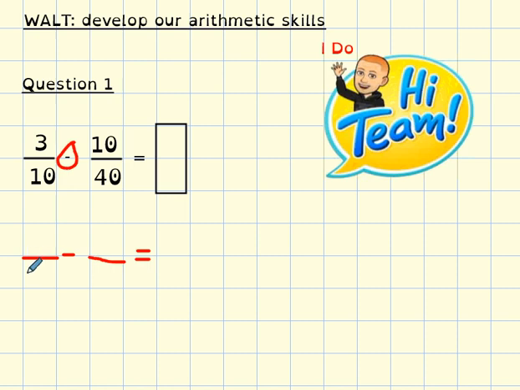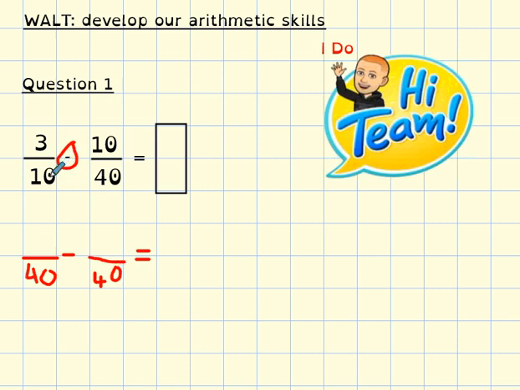Next thing, find the common denominator. I'm going to use 40 as my common denominator. I can do that quite quickly without too much thinking because 10 is a factor of 40. I can times 10 by something to get to 40. So I can just use my larger denominator. In year 6, you'll take this on a bit further and look for trickier common denominators when you get into your fraction work next year.